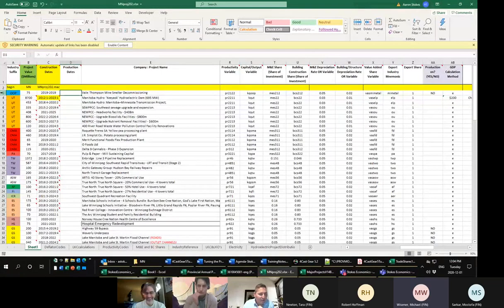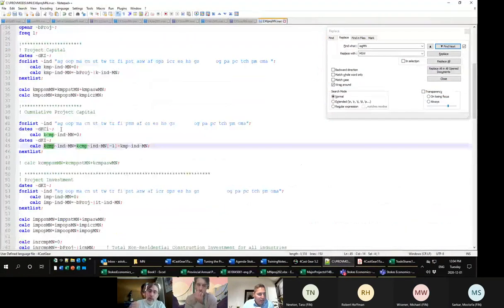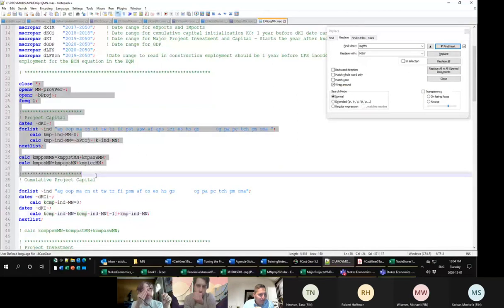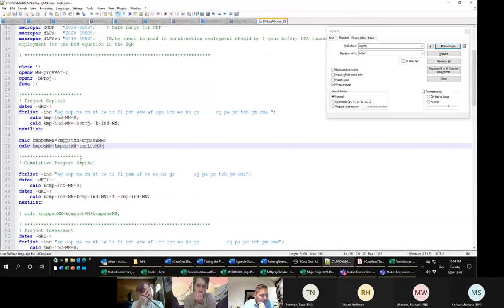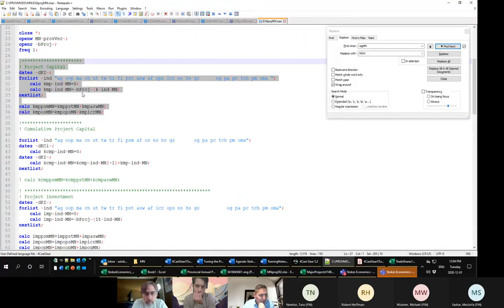Okay, quick recap. So major project system. First thing we're going to be doing here is reading in the capital stock at the top here. So we've called everything MP in these major project variables. So we are reading in the major project capital stock through these ones with the various industries that you can select from in the project system.